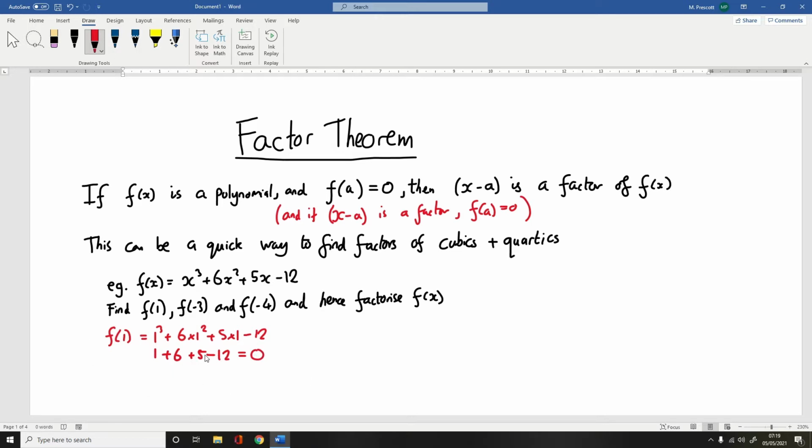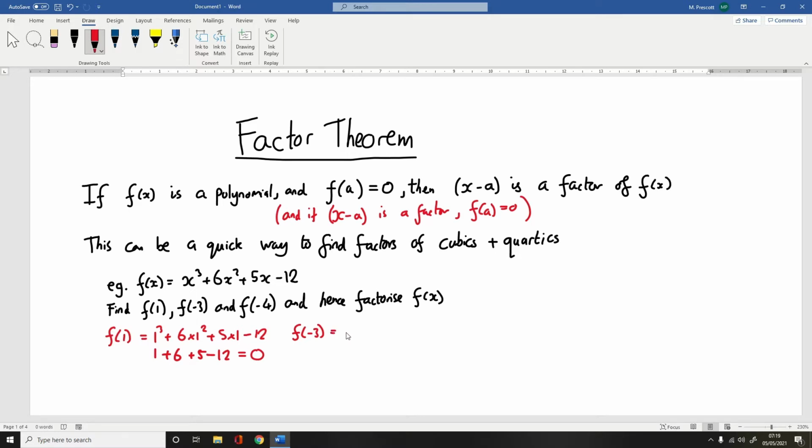Notice what I've done there is about the minimum that you want to get away with when it's saying show that this equals 0. It's obviously not enough to just type it in and say I got 0. You have to show the calculation. Let's do the other two. I think we're going to get 0 out for them as well, but we'll find out.